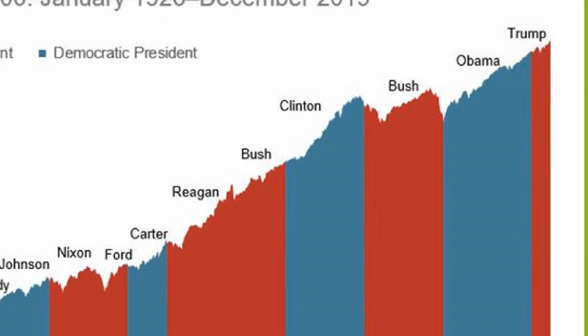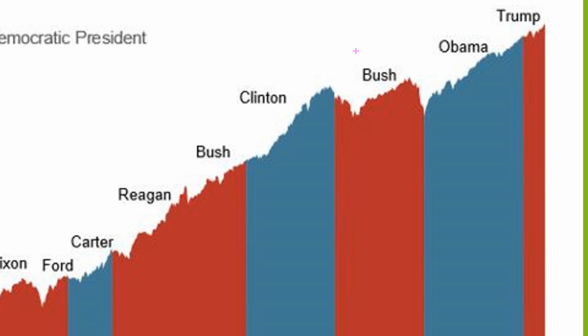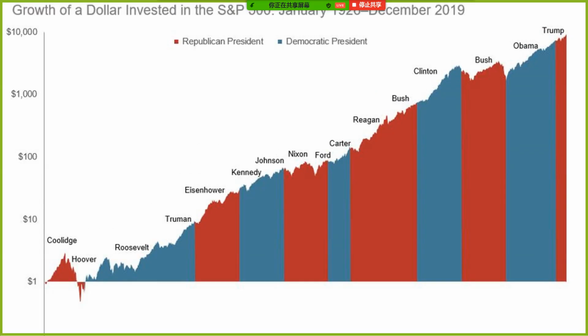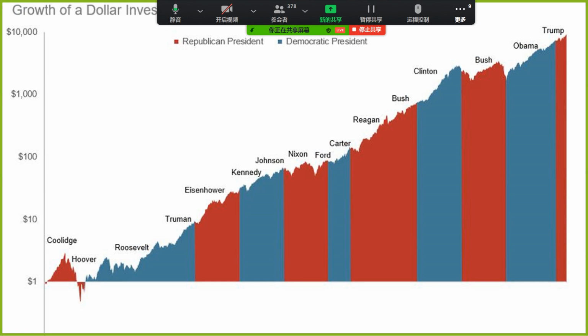But remember this time, okay, around 2008 and 2009 was a financial crisis. Then after the election, the market also dropped down for a while, but finally, eventually, in the long run, the market also went up. Okay, so no matter who wins the election, in the long run it will be very good and bullish.